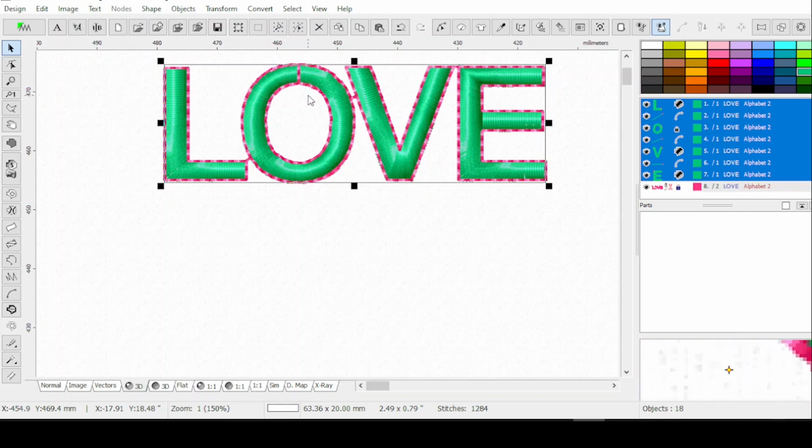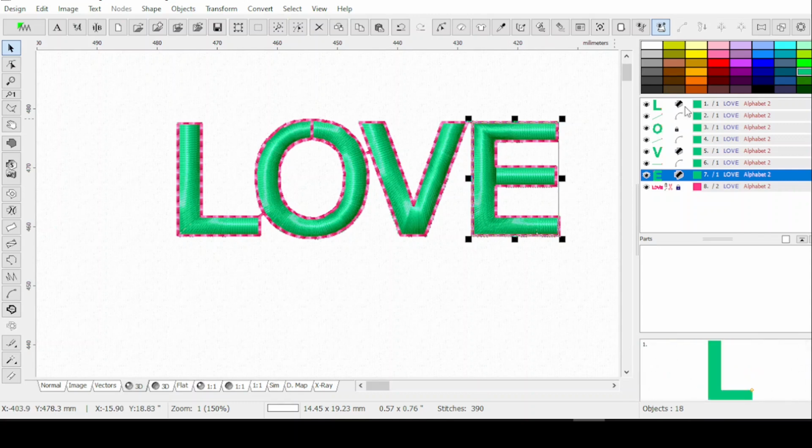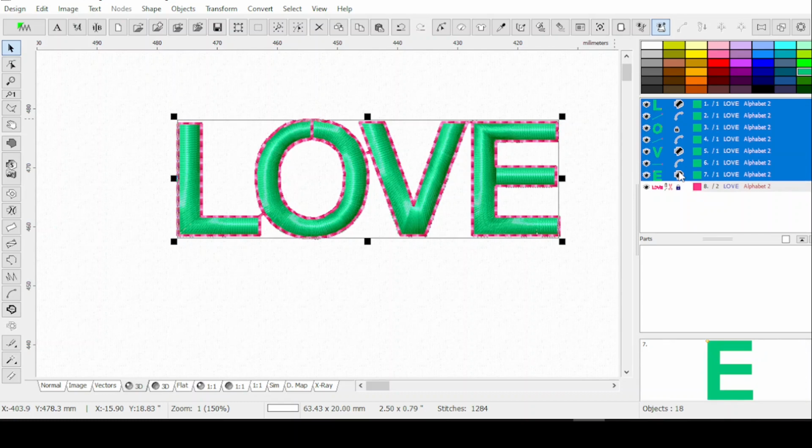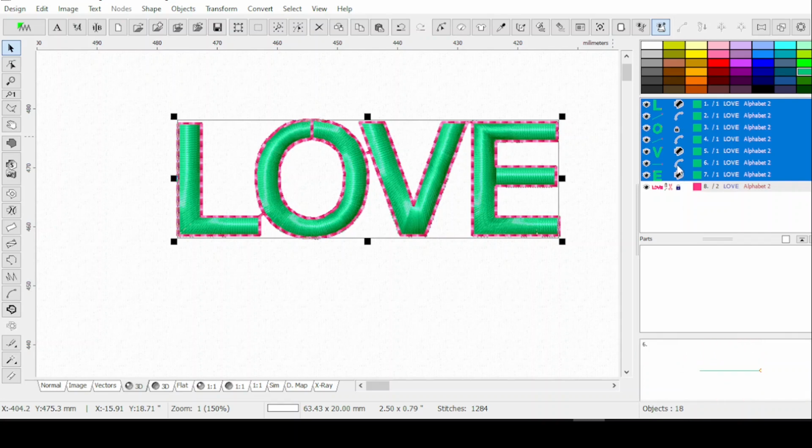So there's so many ways I can branch off on this scenario. So we'll just go with this scenario that we have up here, and I'll show you how this becomes a satin, and then we'll make them all the same color. One thing we do want to remember is we chose that second choice, which was auto column with outline, and so we have auto columns here. And yes, they still generated nicely, but you'll notice that the V is slightly different than it would have been if these were regular columns.